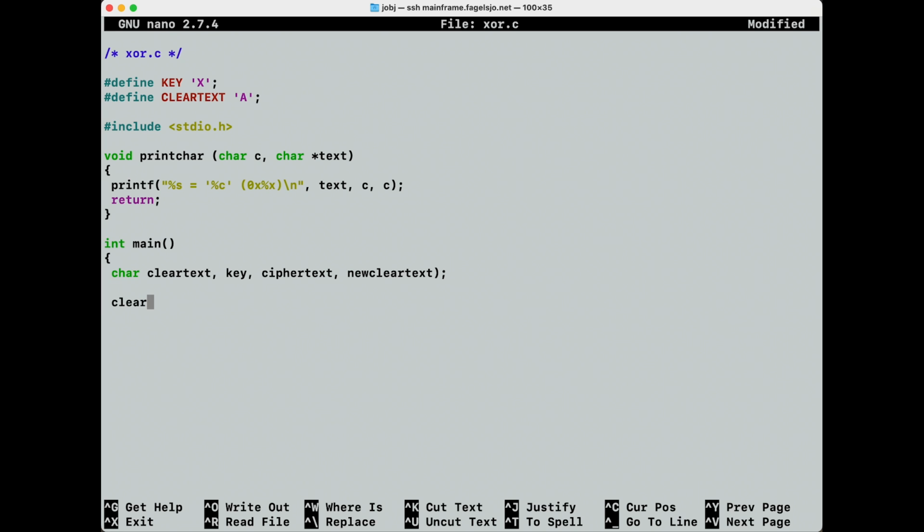Okay, first we define the clear text as our clear text definition, this one. And we will use our print char to print the clear text before we do anything with it. Then we will define the key as our constant key and do the same. We will print that on the screen.